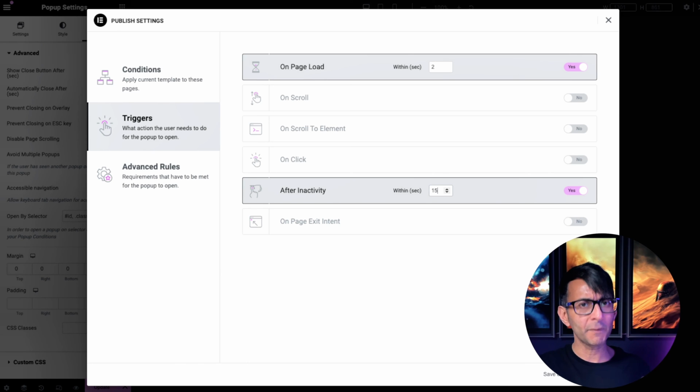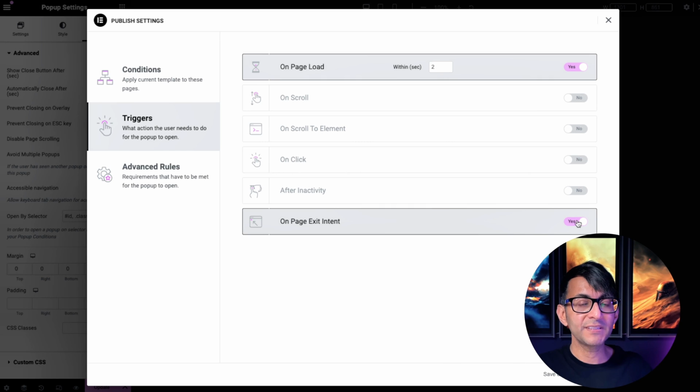Because if they're still on my page after 15 seconds, and they've not gone elsewhere, they must have liked the content. Otherwise, why are they still here? And what about if you want it to appear when they try to exit? So they're now trying to close or go off to another page. Of course, if they do Command or Control W and they shut down their entire window, it's not going to really activate. But maybe they're moving around your website and you don't mind that, but you just want to remind them, hey, don't forget, if you order now, it's free delivery.